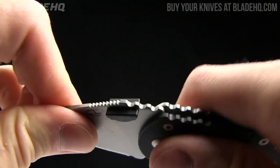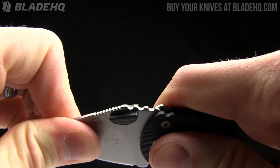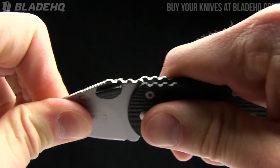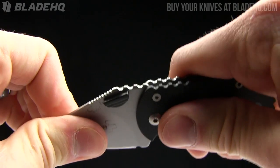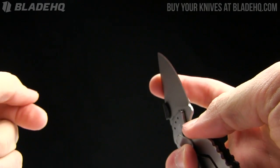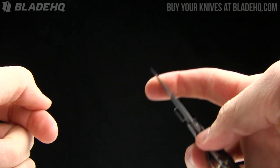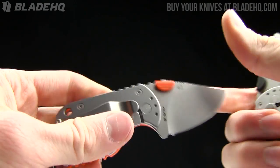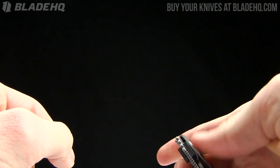So let's check the blade play on this one. Front to back, I don't feel anything. Side to side, that's just wiggle. That's frame wiggle, I guess, is what I'll call that. It's not blade play as much as just the flex. So, cool design, and I do like the lock bar. I'm not a huge slip joint fan myself. I mean, on a Victorinox, I think it's great, but I know in a lot of areas you can't have a locking folder, so that slip joint is going to be a necessity. So I do like the lock on it, easy one-handed opening and closing.